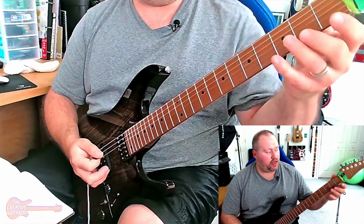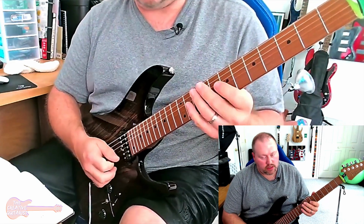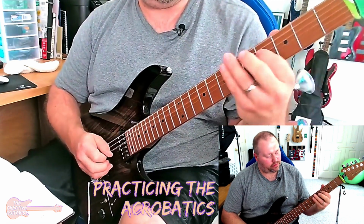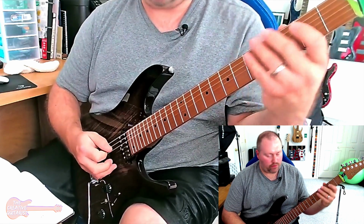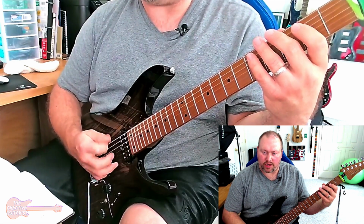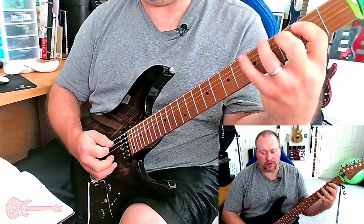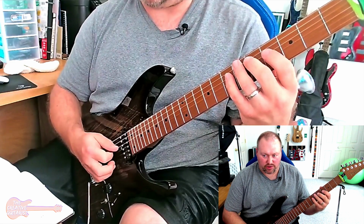All right, so let's analyze this, see what's going on here. This part actually feels pretty good. That long extended thing, the big lick that I've been using here at the end. So one thing I noticed is I'm kind of sloppy getting to those transitions, so I'm going to practice that. And a lot of times I'm missing that downstroke. It's up, down, up. But I'm kind of missing the down there. So it's hammer, hammer, up, down, up. And then downstroke on this transition.